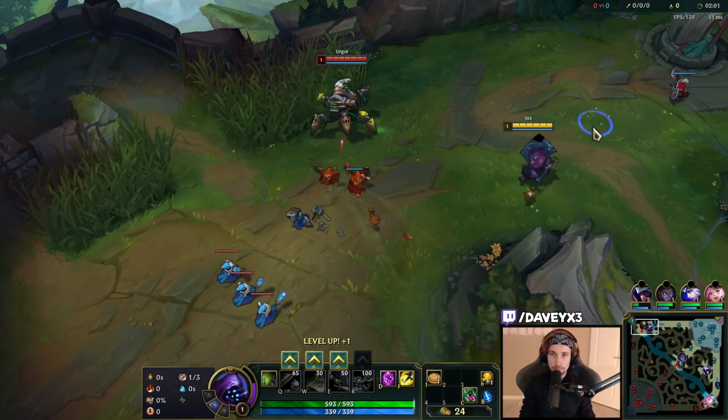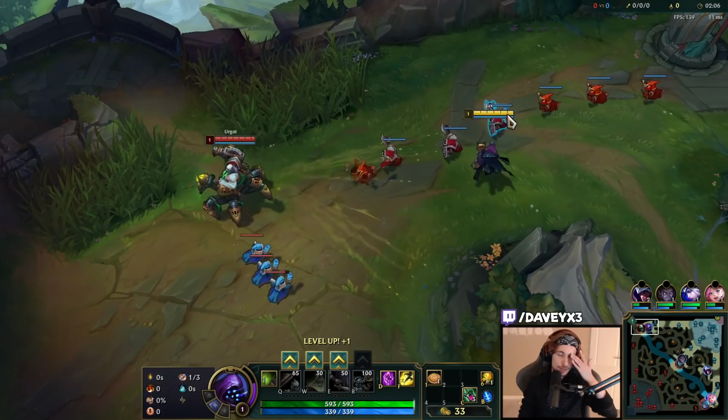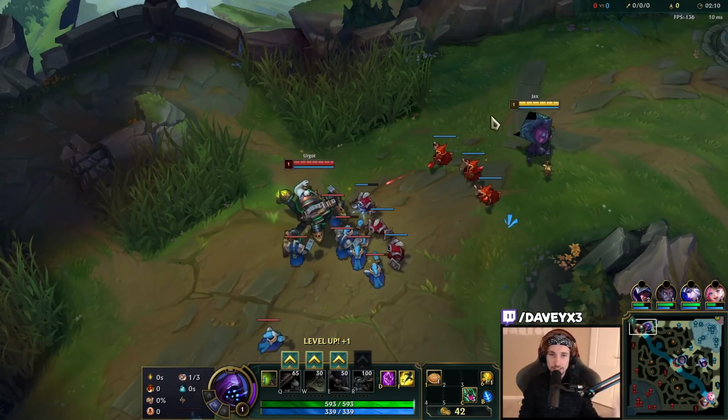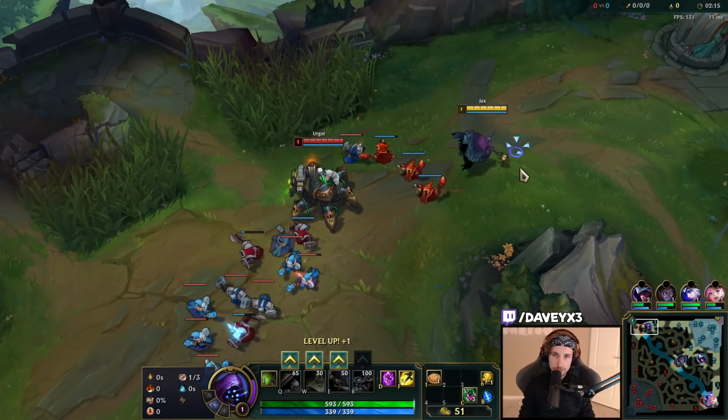The way we're going to be approaching Urgot is when we stack waves up and then specifically look into fighting and dodging Urgot's E. And if we do that properly, we should have an easy time. You will see.